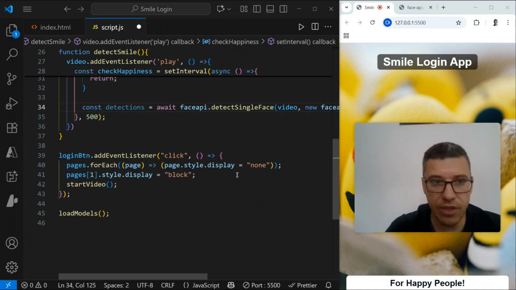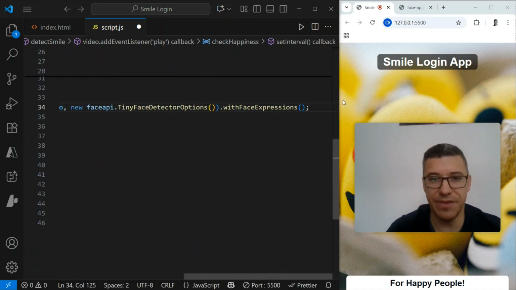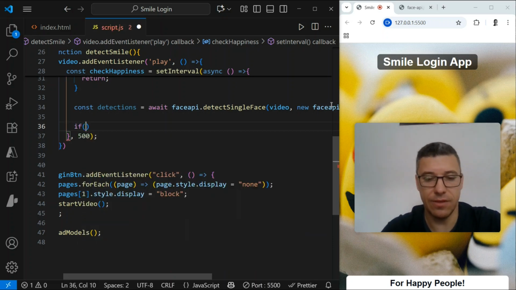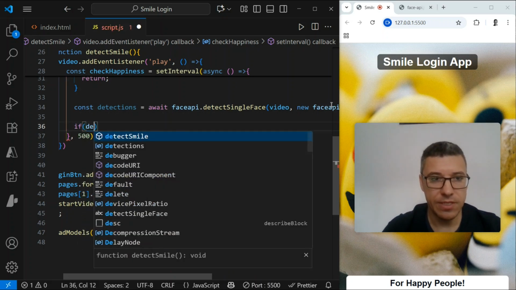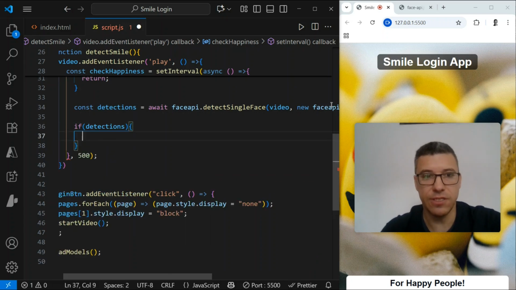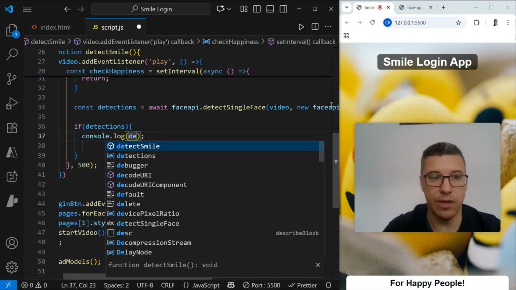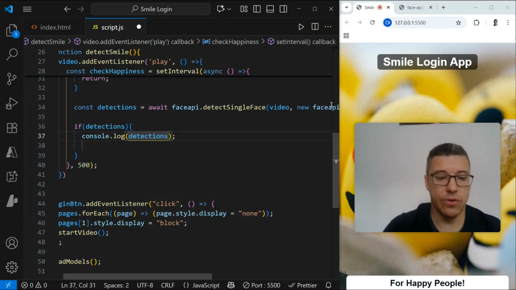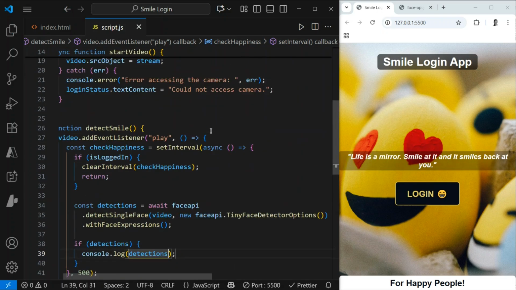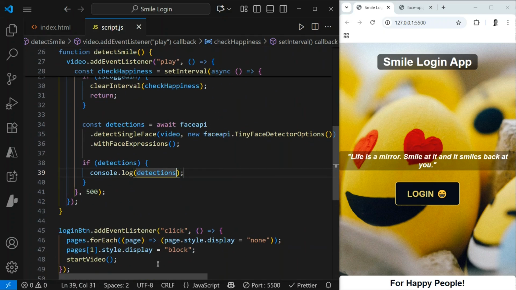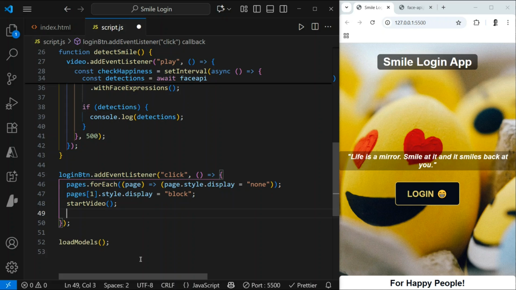Alrighty. Now let's check what we have done. Let me see if I have detections. Let me console log the detections to see what we get. But I need to call also my detect smile function, and I will do that here. After I start the video, I will call the detect smile function.